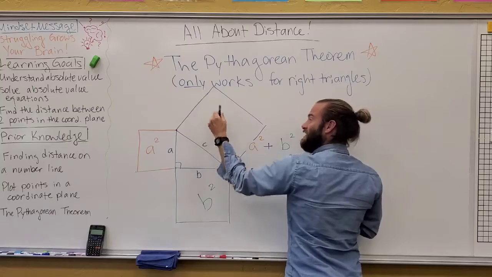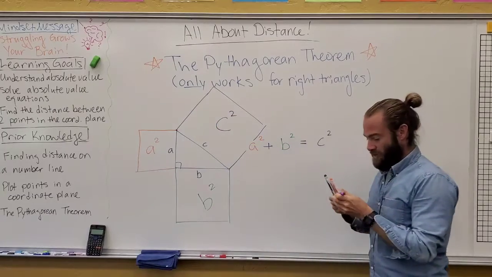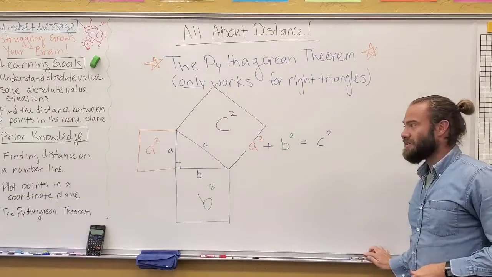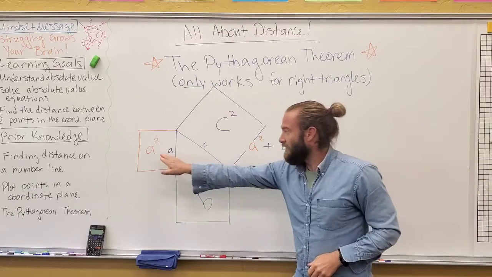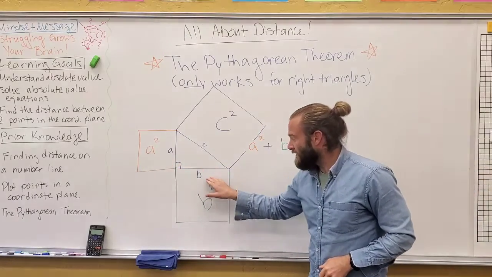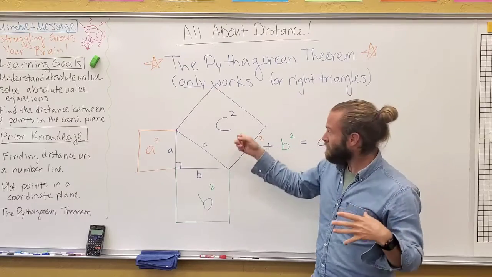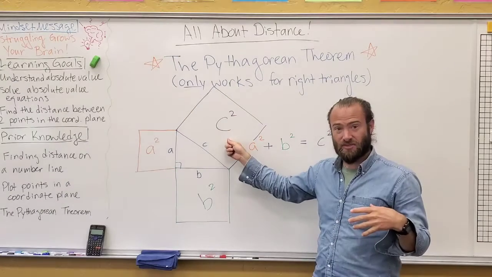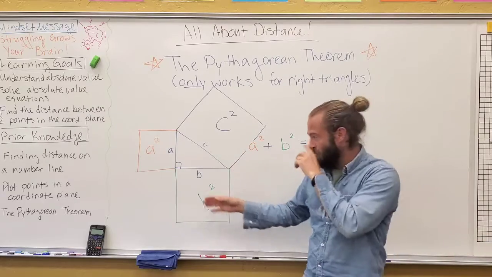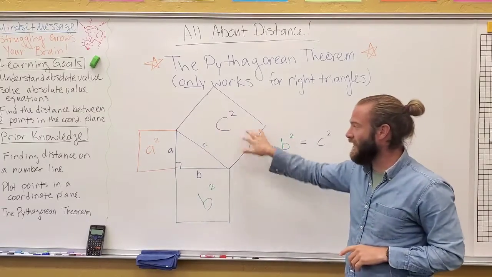And if this has side length c, its area is c squared. What this rule tells us is simply that the area of this square plus the area of that square, if we smushed it together into a new square, would be exactly equal to this square right here. They're always equal. If you add these two areas, it's always equal to that area.